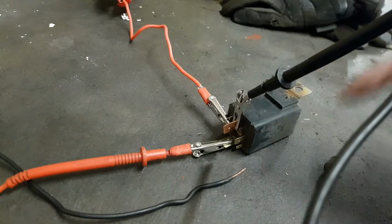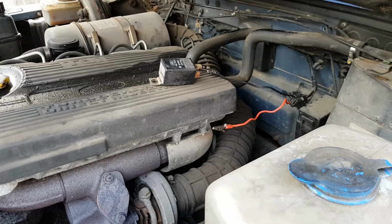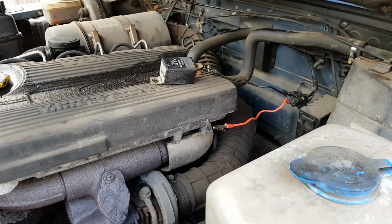I think what I'm going to do, I'm going to clean up these contacts and put it back in and see what happens. Just stopped for lunch there, went in the house, and literally as soon as I went in the house, power went off. So I've come back out.